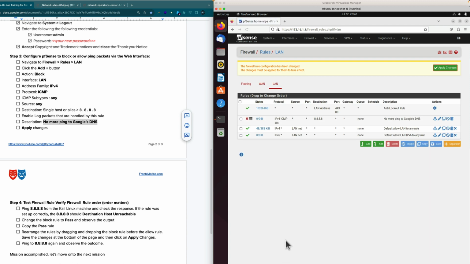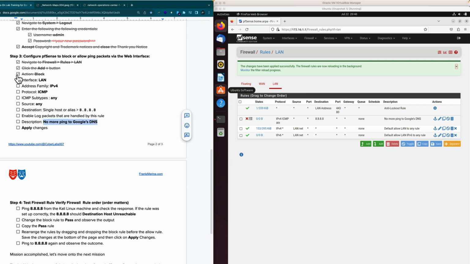And before I apply the changes, let's take a look at that. Well, we did that before. We saw that we could ping. So we're going to apply the changes. That's important. We set the rule. In other words, we loaded it up. Now we have to pull the trigger and actually fire it up. We can watch it here while it's going into action. But while that's happening, I'm going to select our housekeeping actions here. And we have done everything.